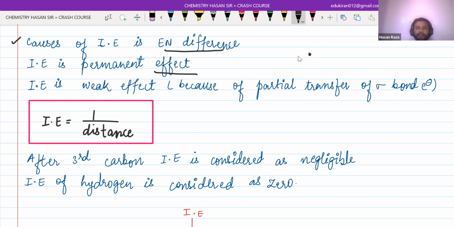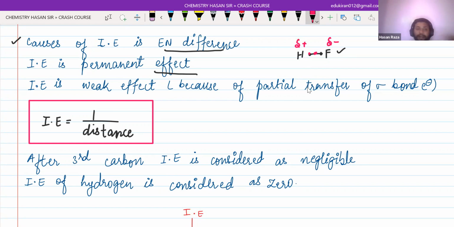So you know that there is HCl. I'm going to show you. This is your HF, and you know that this is fluorine, which is the most electronegative element. So what it will do, it will displace hydrogen's electron towards itself. So it will have delta negative, and this will have delta positive.